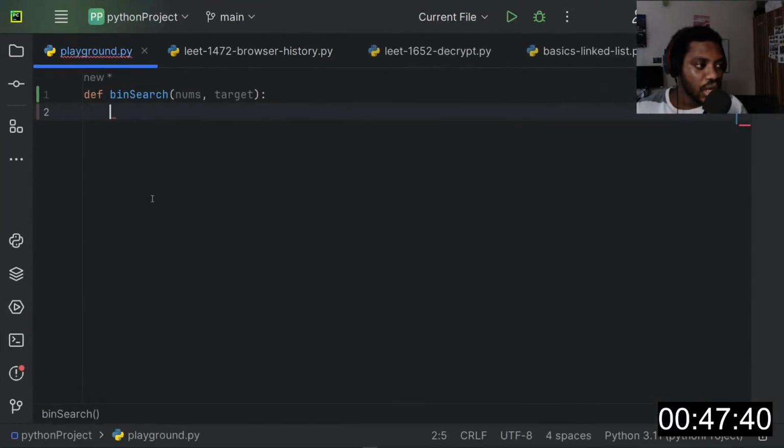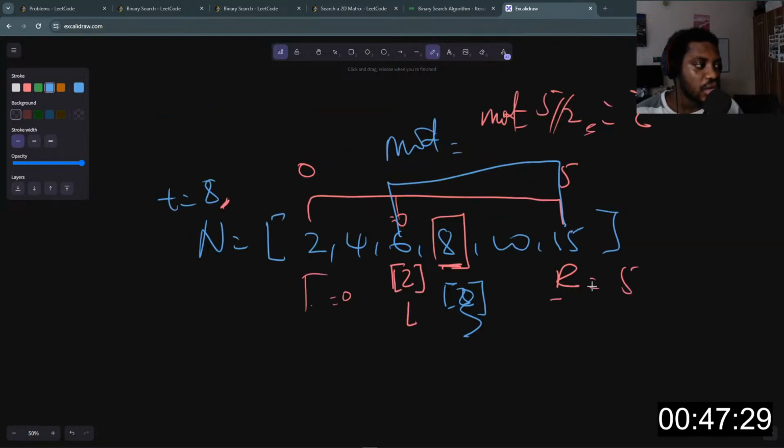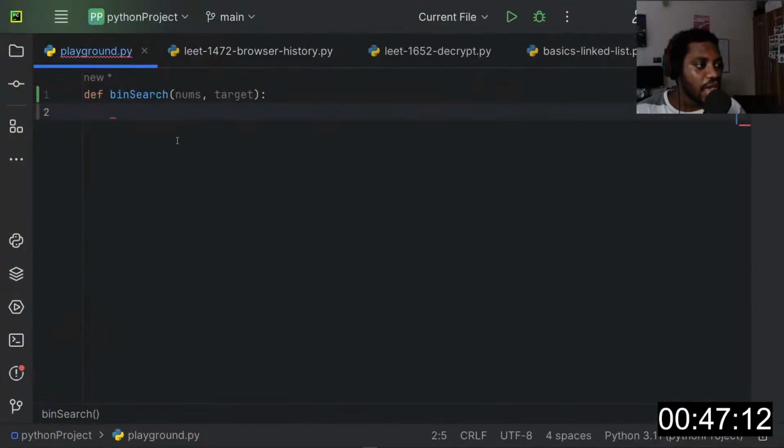But before we do, we don't iterate based on the items in the array, because that will give us O of n time complexity. We want to iterate within a portion, within the left and right borders, or the window where the left and right appear as the borders of that particular window. So here's what we need to do. First of all, we need to choose our left and right.